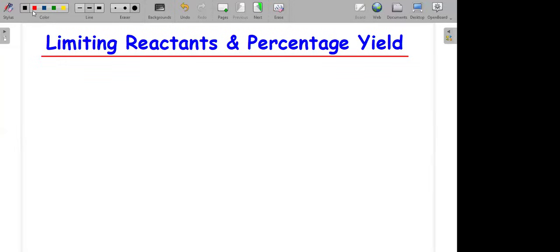All right, so we'll come to this class. We'll be looking at limiting reactants and percentage yield. When you're looking at percentage yield, it automatically means you are also looking at the actual yield and the theoretical yield. I explained these concepts, and then I have eight questions that we have to solve.